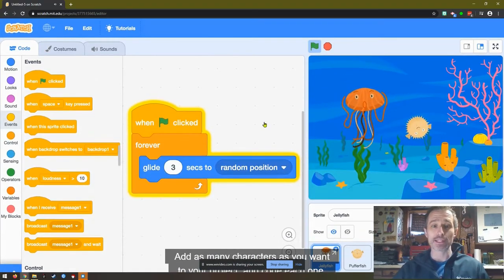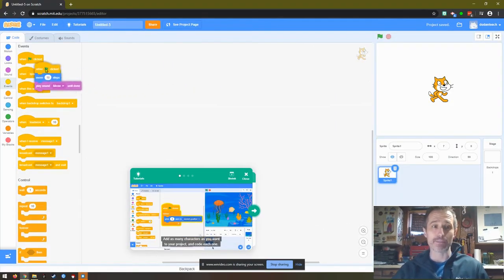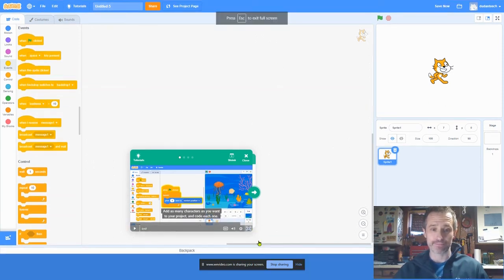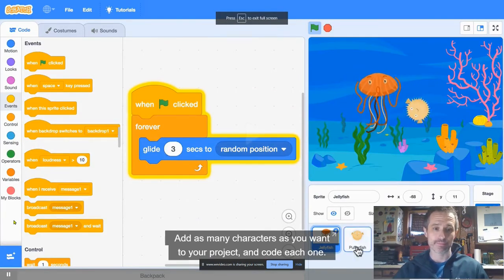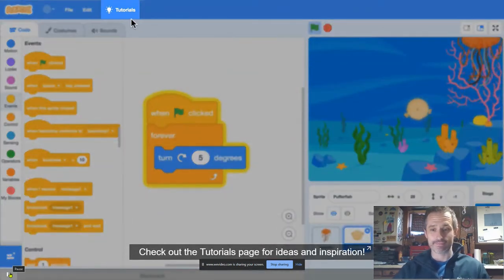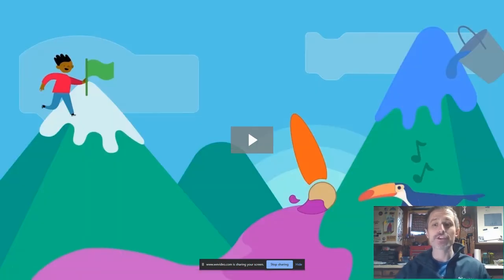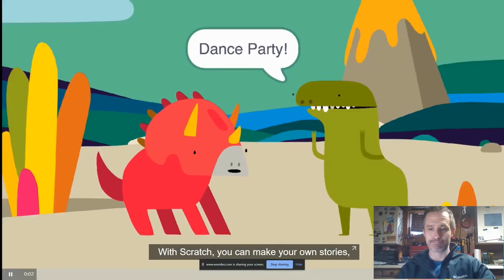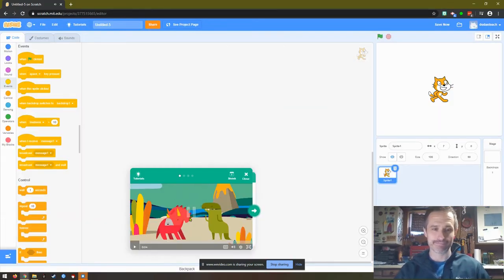Now, in order to delete a block, all you do is drag it back over into this section and it will get rid of it. All right, now she just mentioned adding additional things. I want to make sure, in just a second, this is not closing for me. All right, cool.